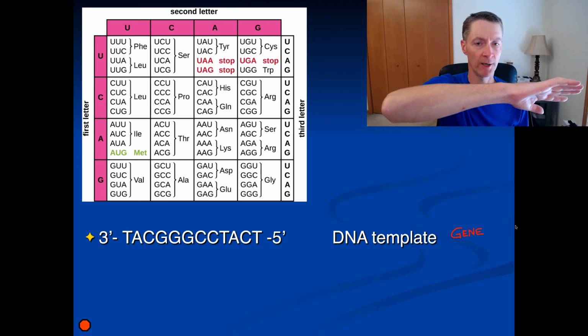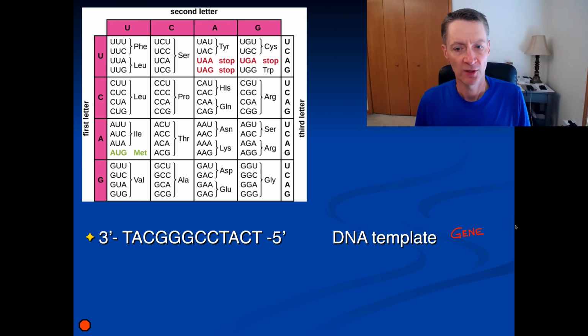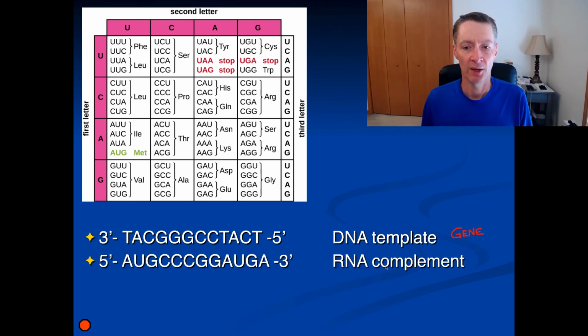as we go across. So if I tell you that this template is going to be serving as a template as a gene, or I say we're going to want to do now RNA transcription or something like that, we know we're not talking DNA replication anymore. Any mention of a gene, any mention of a protein being produced, or transcription means we're going to use this to produce a useful product, not just to copy the DNA. So what we would do is we'd have an RNA complement, a transcript being produced.